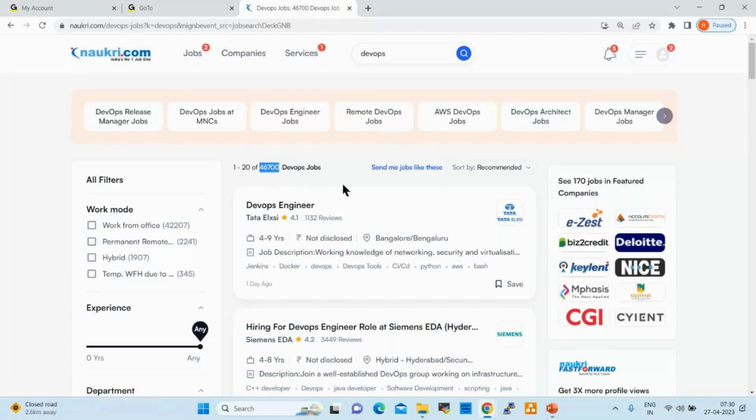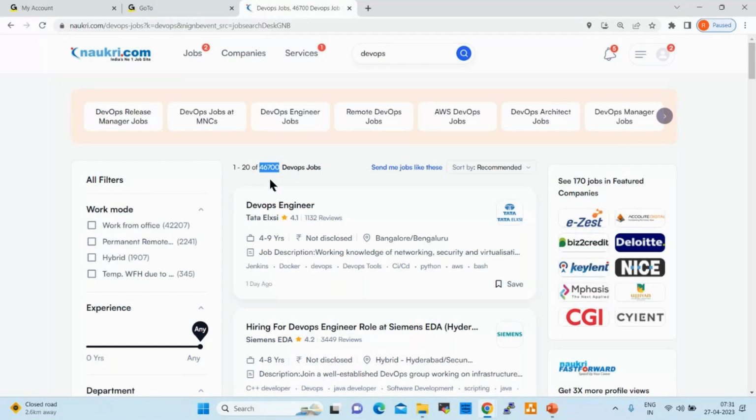46,700. Eight months back, this was 1.4 lakh. Currently some recession is going on in the US, and that is why this has reduced. Maybe after one or two months, this will increase to 1 lakh. Currently openings are there and people are getting placed in projects, but there are fewer openings compared to six or eight months back, when we used to see more than 1 lakh, 1.4 lakh, 1.3 lakh. Currently it is 46,700, and this will change very soon.